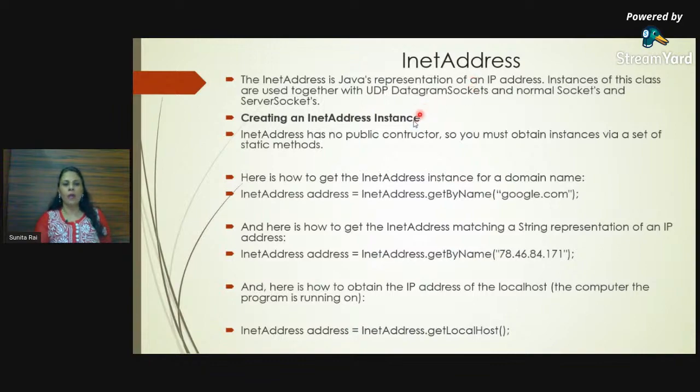Okay, so now how to create an object of InetAddress. So here you can't directly write InetAddress IA equal to new InetAddress. आपको क्या करना पड़ेगा? Static methods के through use करना पड़ेगा. So the first method we have is getByName. So you pass any domain name, what is it going to return you? It is going to return the IP address of that domain. So if I'm passing google.com here, I'm going to get the IP address of google.com, and the IP address is not normal data; it will be stored in InetAddress data type, or a class.